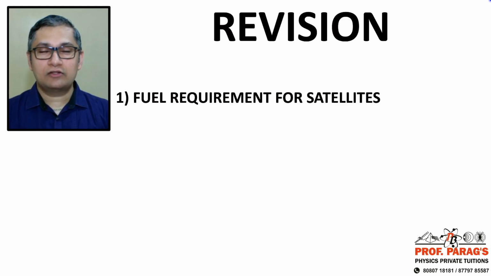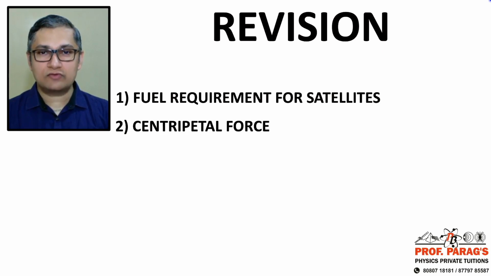We talked about the fuel requirement for satellites, and we understood that for a satellite to go in an orbit around Earth, it doesn't require any fuel except for the launching requirements. Then we also saw the concept of centripetal force. It is because of this centripetal force, which is given by the gravitational force, that the satellite is actually able to go around Earth without any fuel.